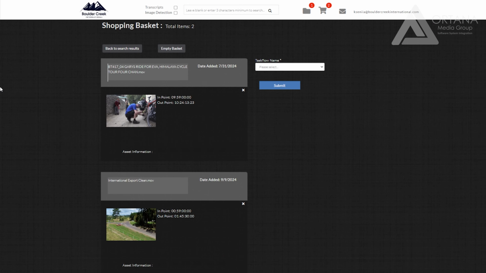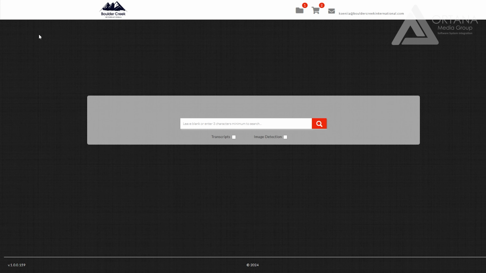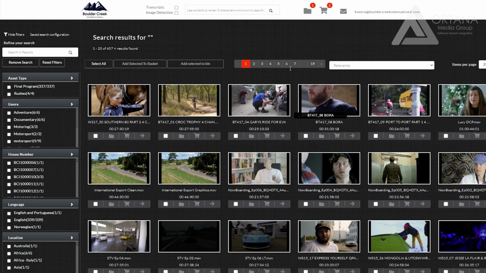And so if we were to look at, for example, one of our Halo portals, here I've got our Boulder Creek portal, one of our clients. If I go ahead and do a search here, you'll see this is our Halo portal and how you can easily search and browse content. Now, this content can be across a range of those storage locations. This could be in LucidLink, this could be on-prem, in Deep Glacier. Again, all obfuscated from the user, simplified and made really easy to search through.